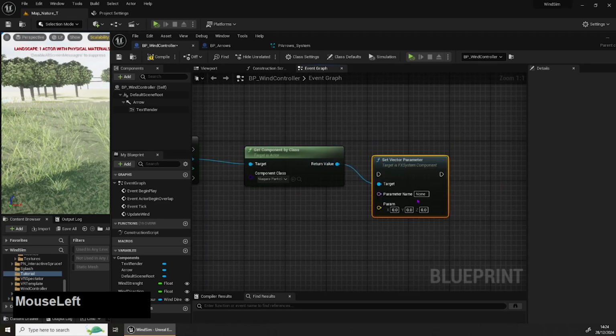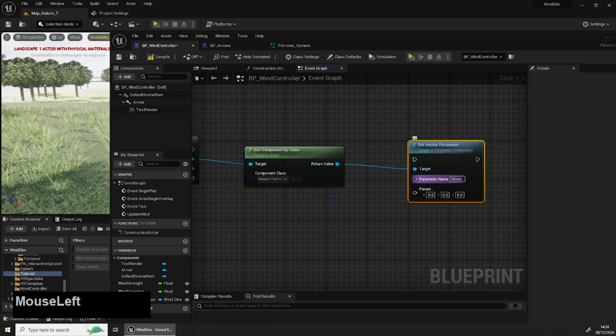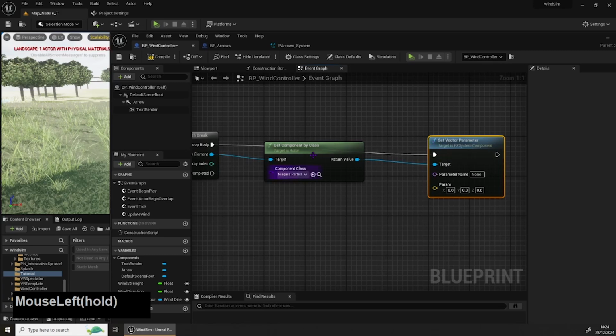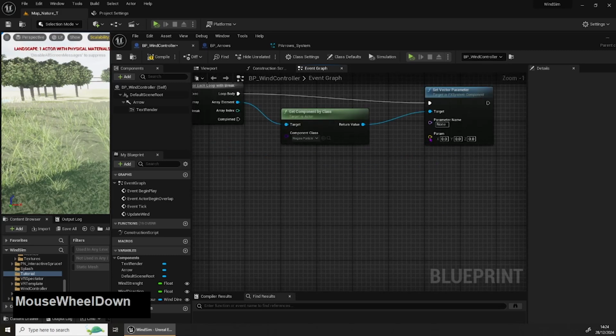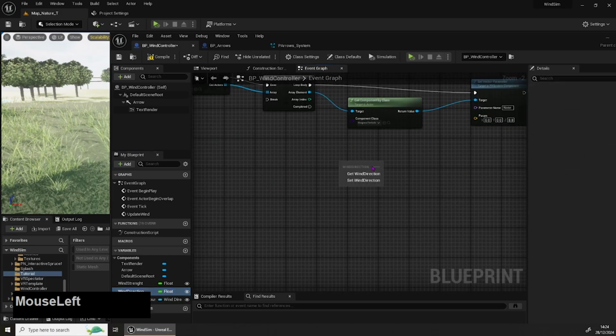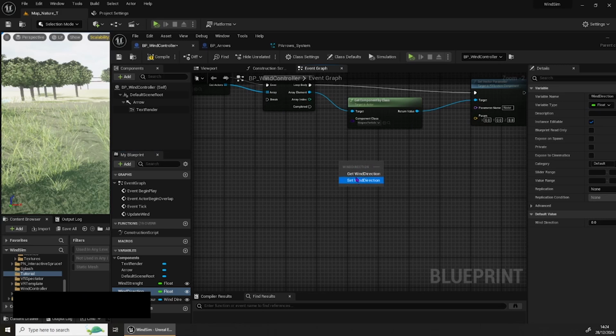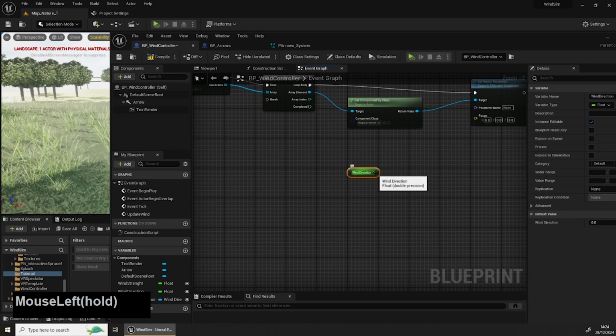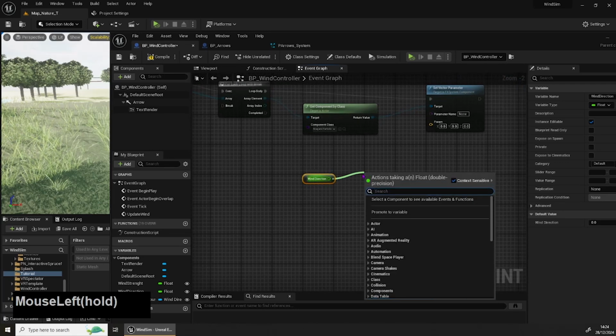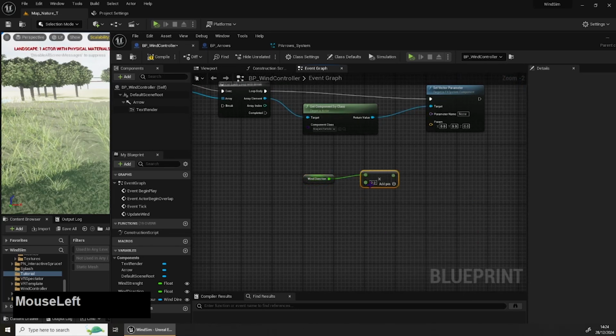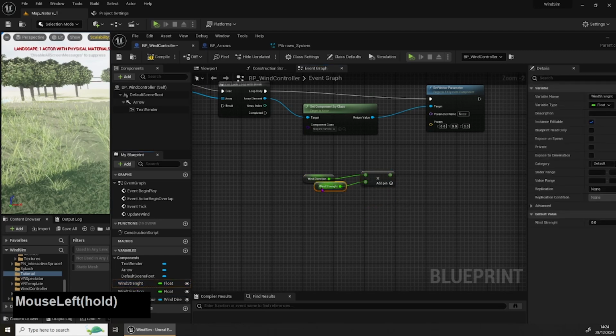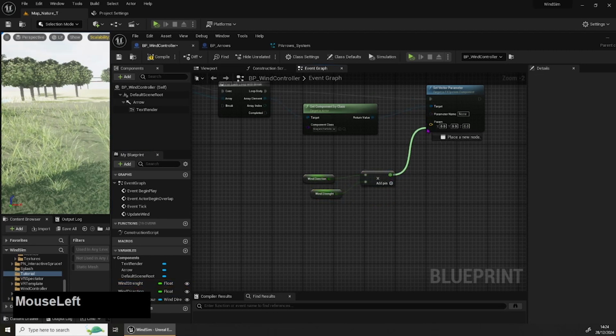And the rotation here, I want to get my wind direction and multiply it with the wind strength, so that I have both values in action.